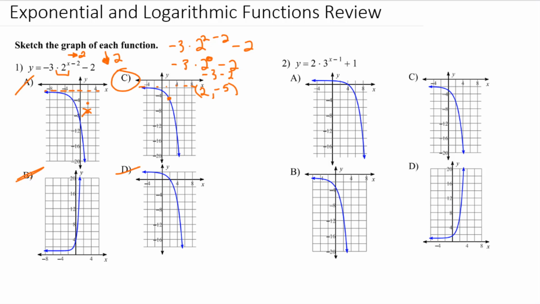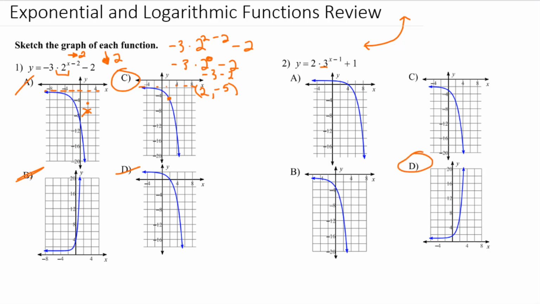So that's the process we can go through to try to narrow down our choices. And sometimes it'll be easier than others. For instance, the negative there only got rid of one of our choices on the first one, but this one actually has a positive in front, and since it's a base of 3, that means this should go up to the right and even out to the left, like good old exponential growth that we know and love. And there's actually only one choice that does that.